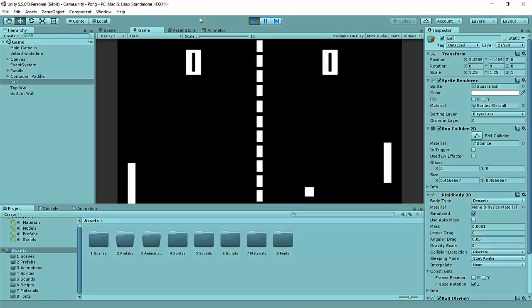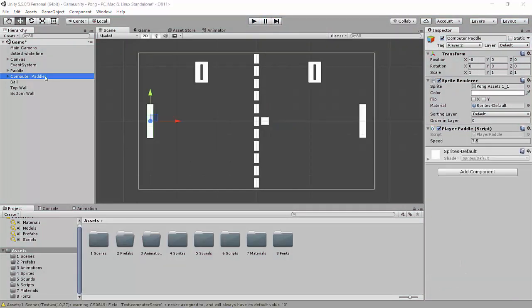So look at that. The paddle is moving on its own. Now the computer paddle kind of looks like it's having a seizure. We'll fix that in a later video. But right now the computer paddle has a mind of its own. So that's pretty cool, and it really wasn't that hard to do. Of course, there is another issue right now. The computer paddle is just way too good, and the ball is moving too slow. So there's no chance of us really ever scoring. Of course, it can score on me quite easily.